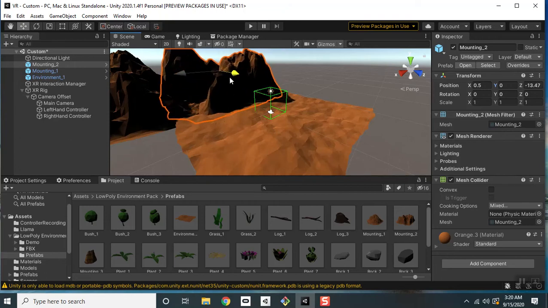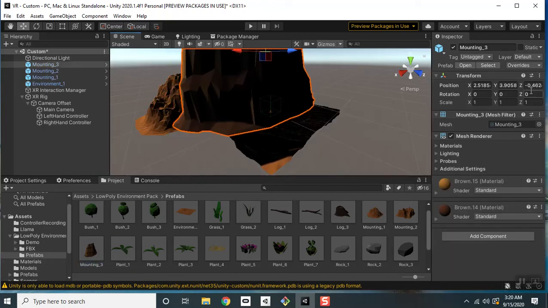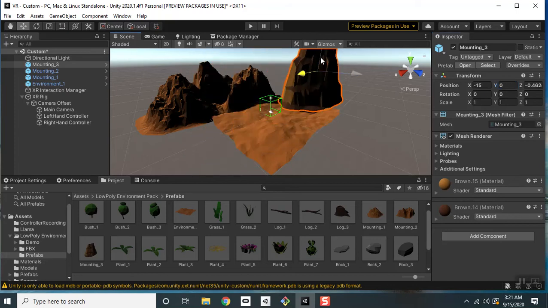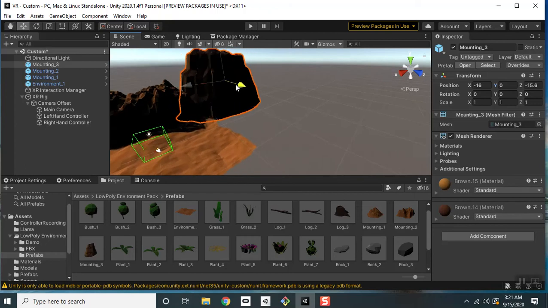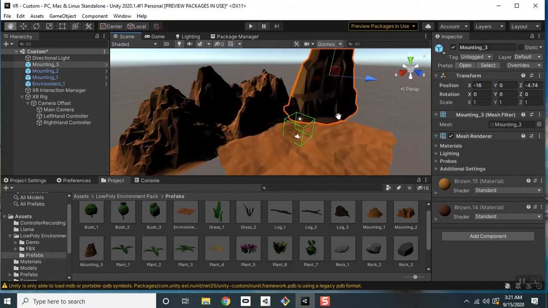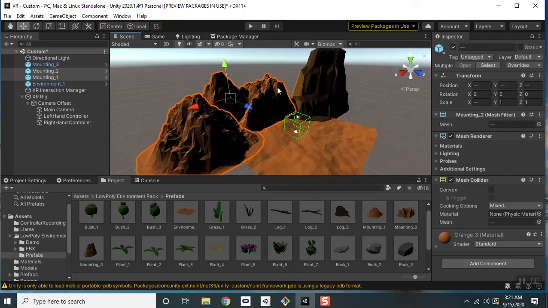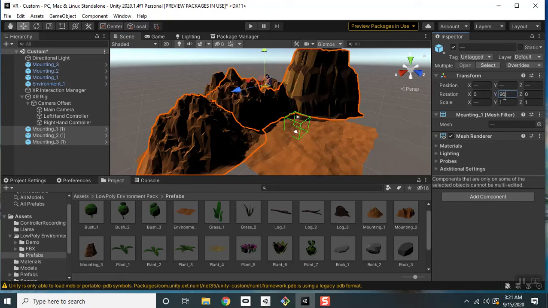So what I'm doing is just bounding in these. Let's do one more mountain, bounding in that plane so that it looks a little more natural. Alright, it's not going to look natural, but we'll do the best we can. It will look pretty interesting, I think. Alright, so I'm going to Control C, Control D to duplicate all those, and then I'm just going to rotate them around the y-axis.